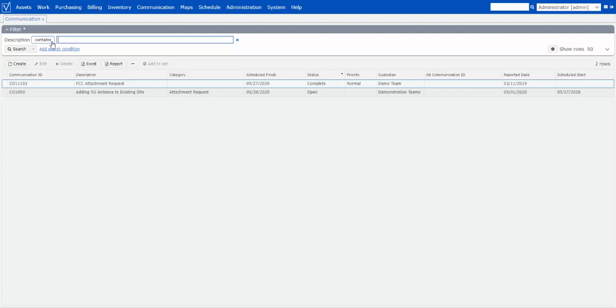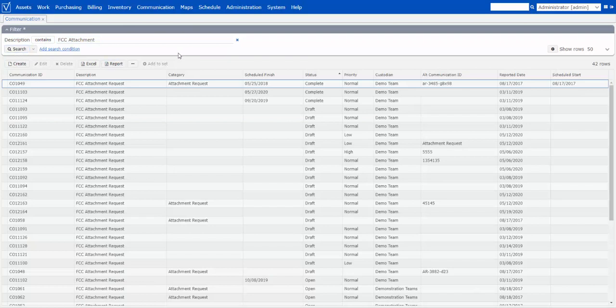And the reason why is because description is a text box field, and it's most commonly used when searching to be able to search by a prefix or a specific word or a phrase. And that's what this lets you do. So a little bit more open, a little bit more ability to search, similar to a search engine. So I just type in a phrase, and then hit search. And you'll notice that it's given me all my communications where the description contains this phrase. So being able to search on text fields gives you the ability to search a little more openly.